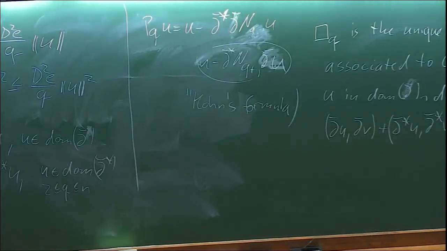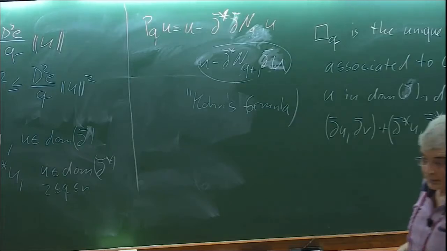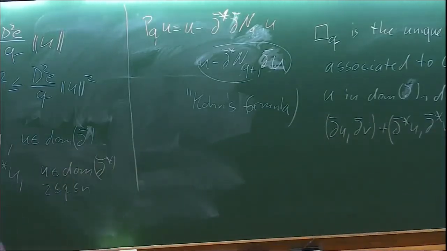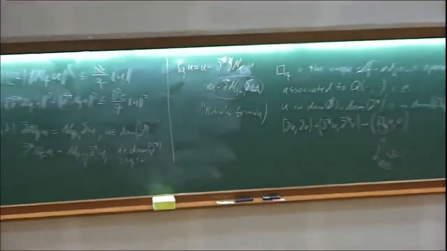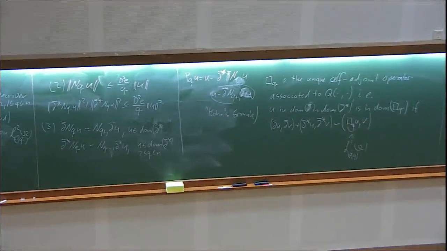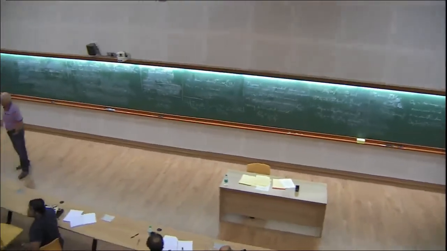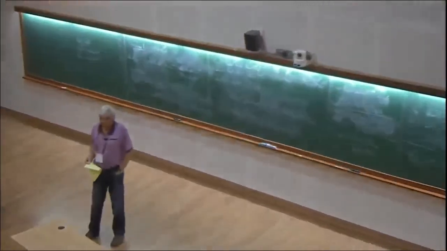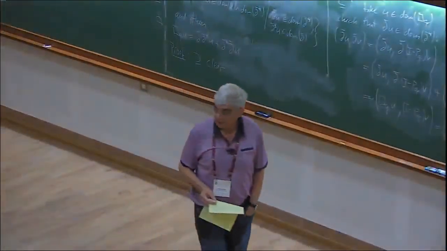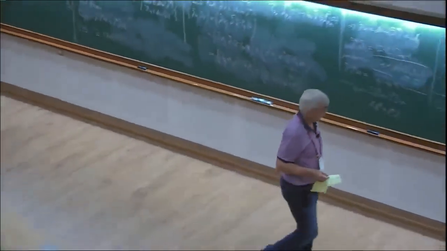Before we look at the proof, here's a quick corollary for solving d-bar. Pardon me? Which one? N_q? Not in general. No. In general, it's just L2. That's actually going to be later in the week. That will be the topic of a discussion when it is compact and when it's not. In general, it's not compact.